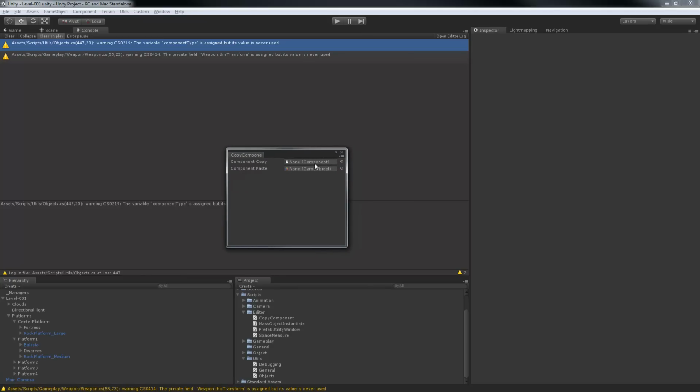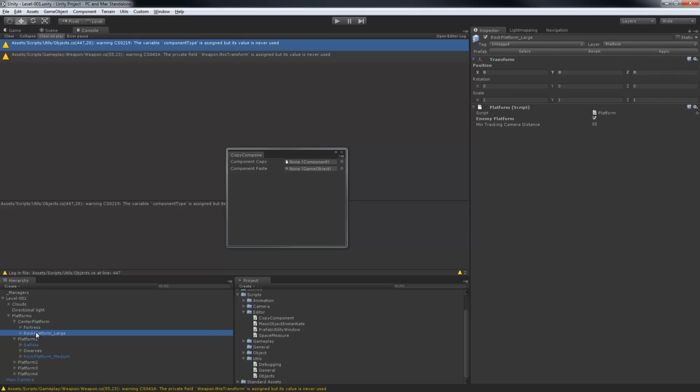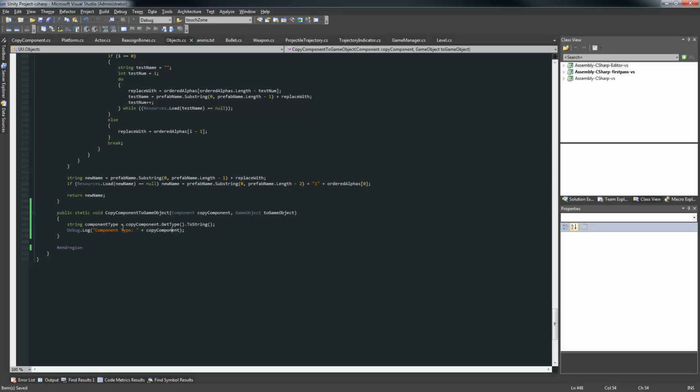Alright, let's just see what that outputs. Go to our platform. Rock platform, large platform. Okay, that's cool. Get type to string. I'm going to get to string.